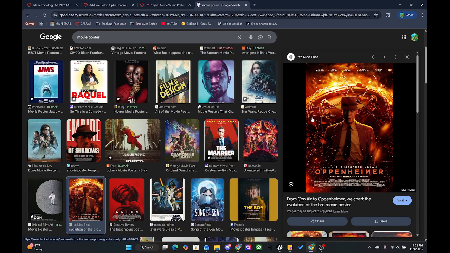Obviously, he's the main subject, but the bomb in the background is also a big part of the theme of the film. It's about creating the atomic bomb, right? And so, because of that large part of the film, it's the creator of the atomic bomb, and then also the bomb behind. But it draws the emphasis to him using lighting, using color, using him being centered in the image as well.